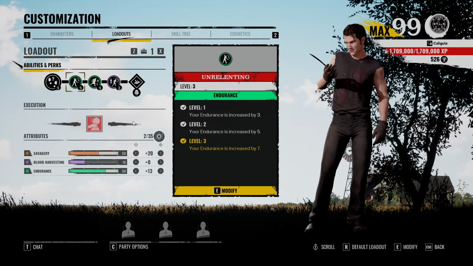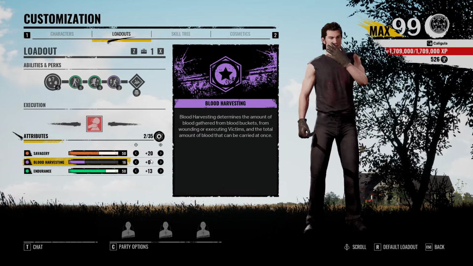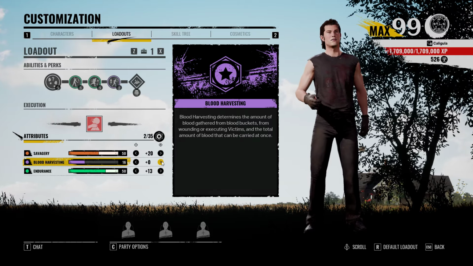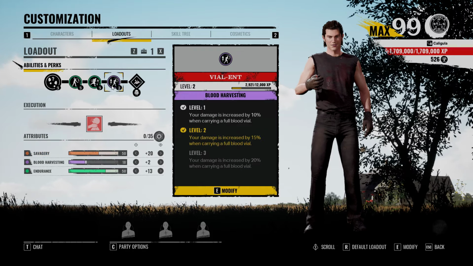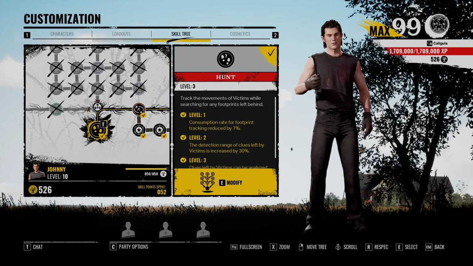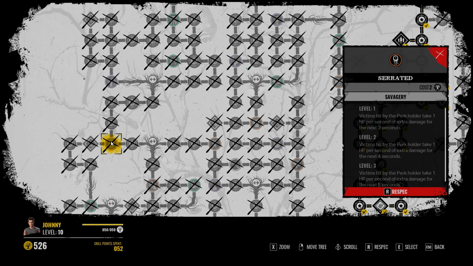of days. I also just noticed that I have two attribute points that I haven't put into anything at all, because I don't care about blood harvesting. So let's go ahead and get this up to 18. Alright now, so this is basically the exact same Johnny build that I had before, except we have lost access to Serrated. Serrated is over here now.